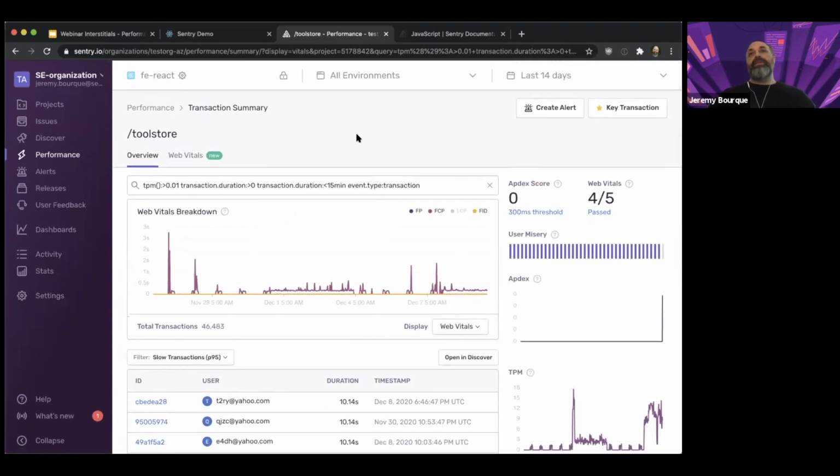Let's suppose we saw that this transaction got a little bit worse. It was about 8% slower. Maybe that's not super concerning to me, but I might want to make sure I don't miss out on something if it starts to get even slower again. So maybe I want to create an alert to remind me, hey, if this gets really bad, let me know so I can come back in and take another look.